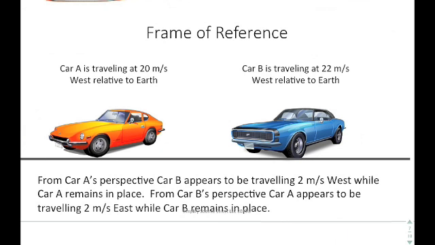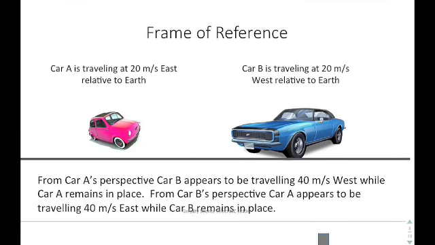If you're going 60 miles an hour and somebody is creeping up behind you at 65 miles per hour, it appears like they're approaching you very slowly. However, if you turn that around and they're headed in the opposite direction, in a head-on collision, it's extremely dangerous because at that point those velocities add towards one another. So these cars appear to be going 40 meters per second relative to one another.